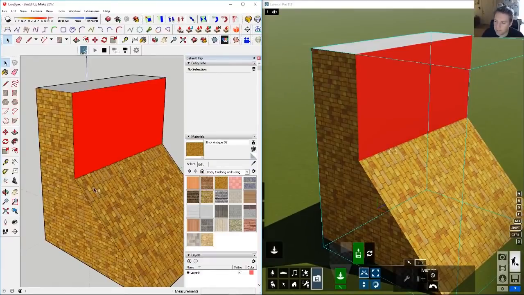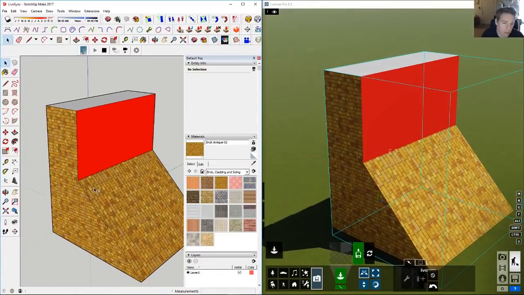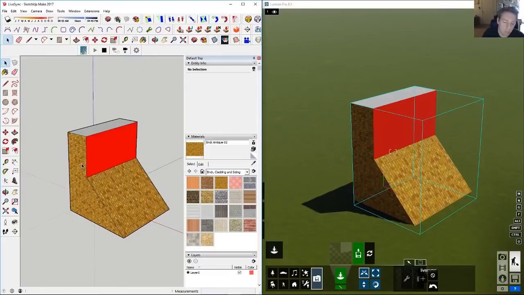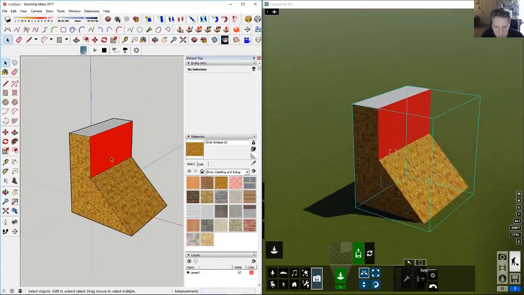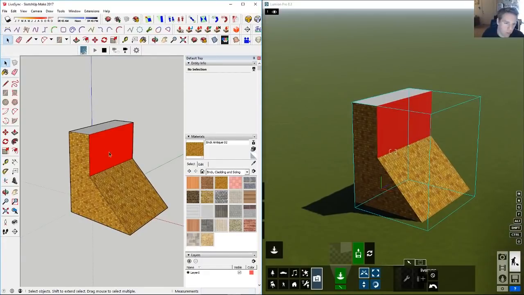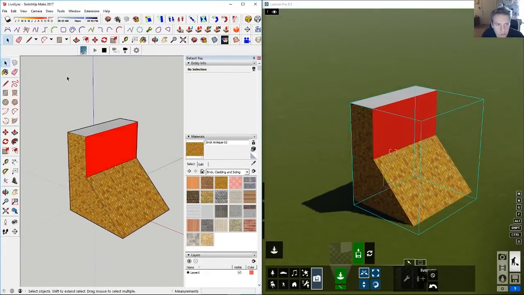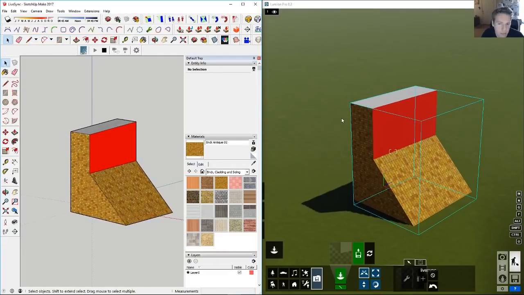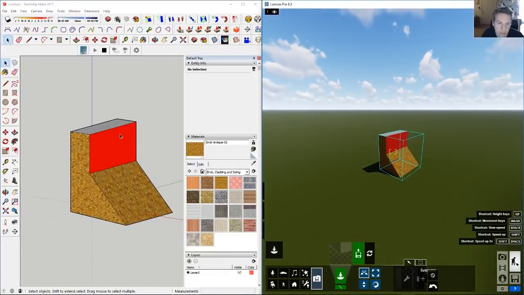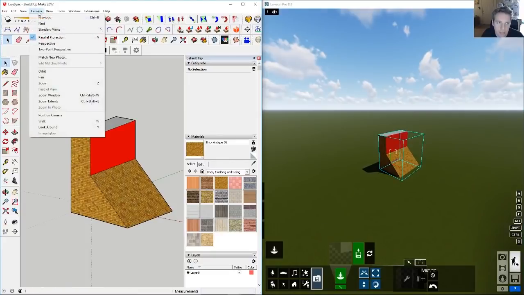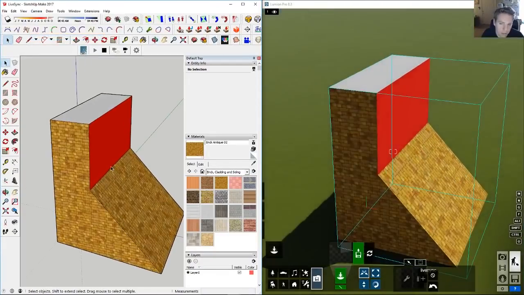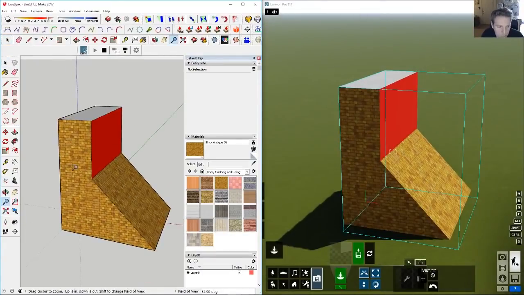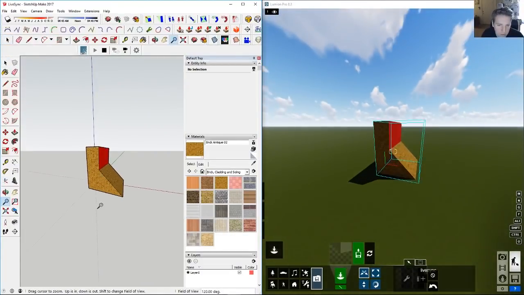Same deal right there. Yeah, it does match the focal length. I'm pretty happy with it. The only thing I'm going to tell you to watch out for, and this is what Revit suffers from, Lumion can't do orthographic projection. So if you went to camera, parallel projection, Lumion can't do that. Not right now. That's not a default setting in SketchUp, so it's really not anything to worry about, but that's the limitation.